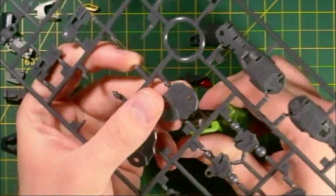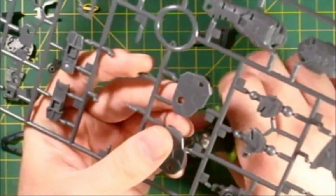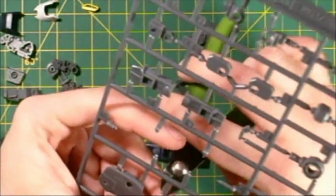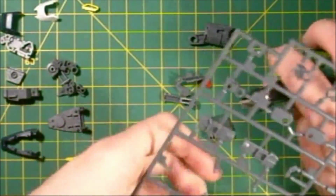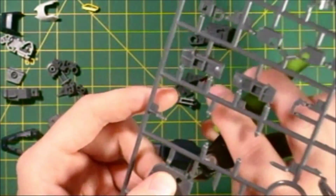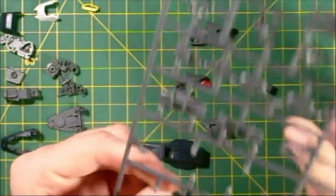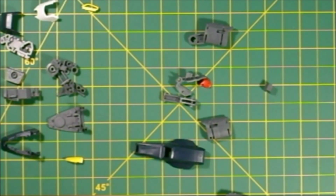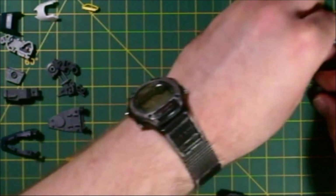Alright, back to the B runner. For the knee joint. Let's move these further up.